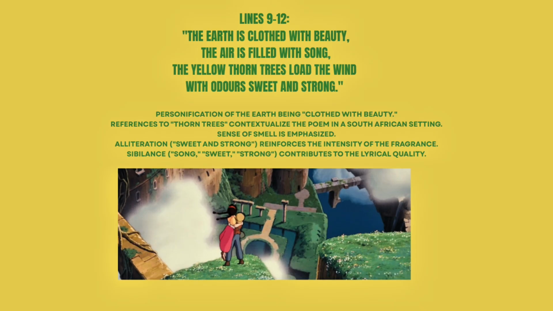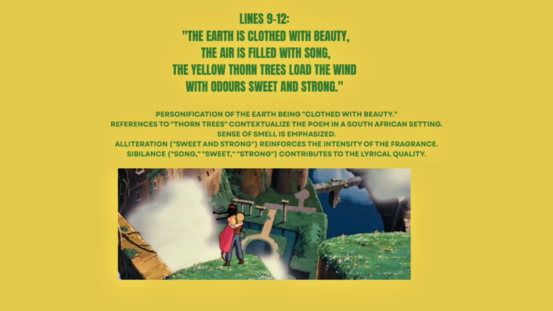So this makes the poet happy. So focusing on the line, odors sweet and strong, right? So we have alliteration there, the repetition of the letter S, right? And the fact that we have that alliteration, it reinforces the smell, how strong the smell of the flowers are. And then we also have the song, the sweet, the S. So all these S's contribute to the lyric quality of the poem, and it shows us how this poem is celebrating the beauty of nature through sound and through its smell.